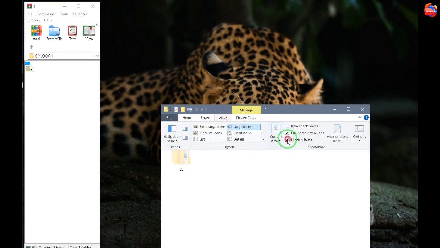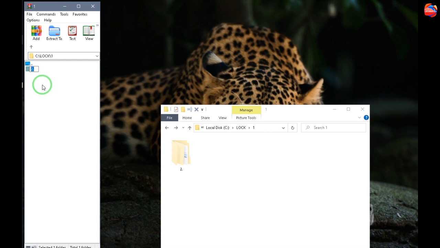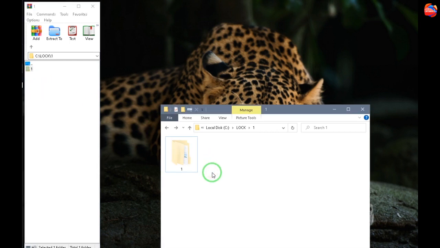If you want this folder hidden, then hidden items in the View tab in folders must be unticked. If you want to recover the target folder, first hidden items in the View tab in folders is ticked. Go to WinRar and remove the point sign after 2 and hidden files can be seen.